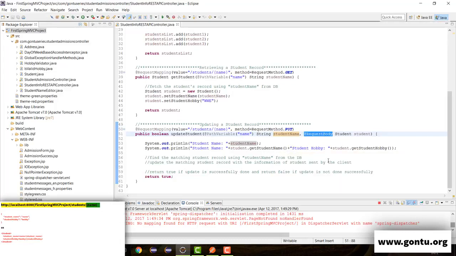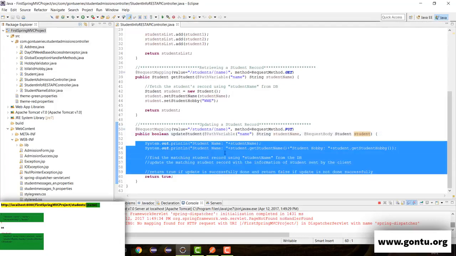And this RequestBody annotation is simply going to perform the task of mapping this information to the properties of the student object. And then the later part of this controller method is simply performing the job of updating this specific student's record in the database with this object's values, with the information which has come along with the request. Whatever I've just described in a very brief manner, I explained in detail in the last tutorial.